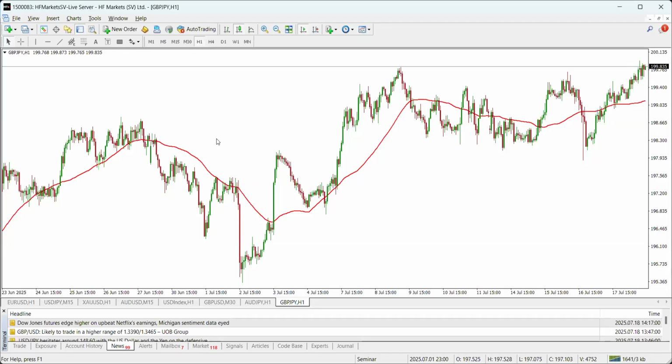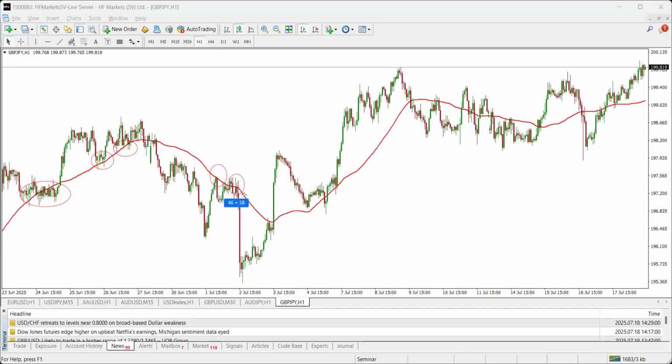Now, if you have your moving average on the screen, you could also use it as a point of entry into the markets. You would notice that price tends to respond at the moving average from time to time. If you look at what I have right here on the screen, you will notice that price responded here on the moving averages as support, right? When price was going down, it responded as resistance. When price was moving up, it served as support.